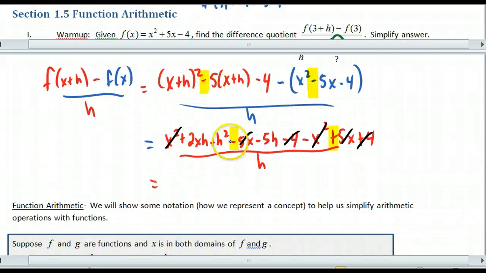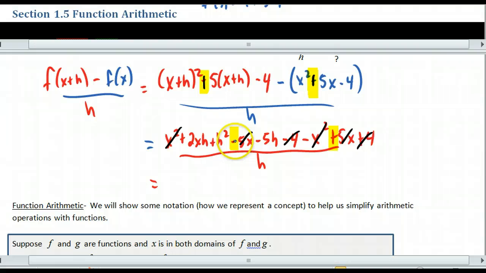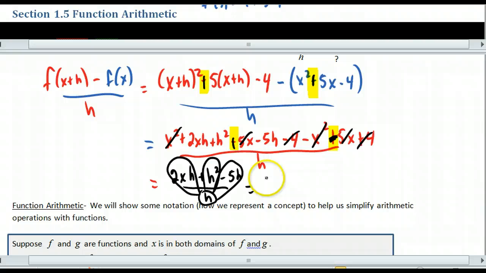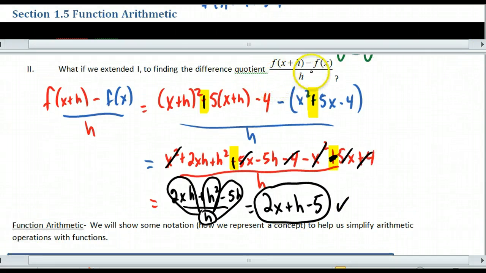So it looks like I'm just left with items that are in terms of h. And then what I have left is 2xh plus h squared minus 5h all over h. Now I can do the rabbit. This would be a mutant teenage rabbit with three ears. So I can do this 2x plus h minus 5. That's my result. So this would be simplified form with dealing with the difference quotient in terms of x.